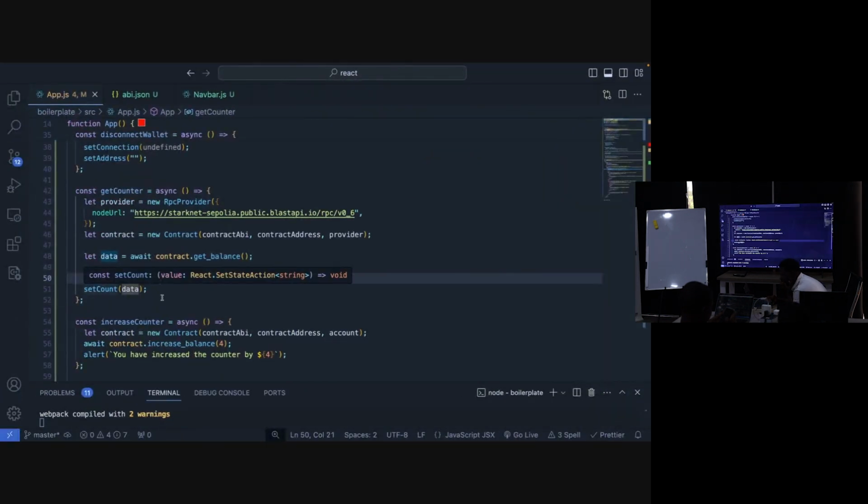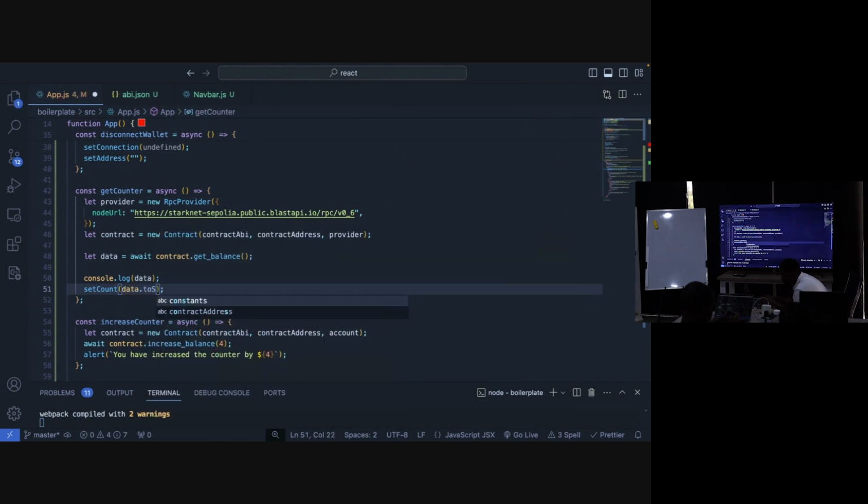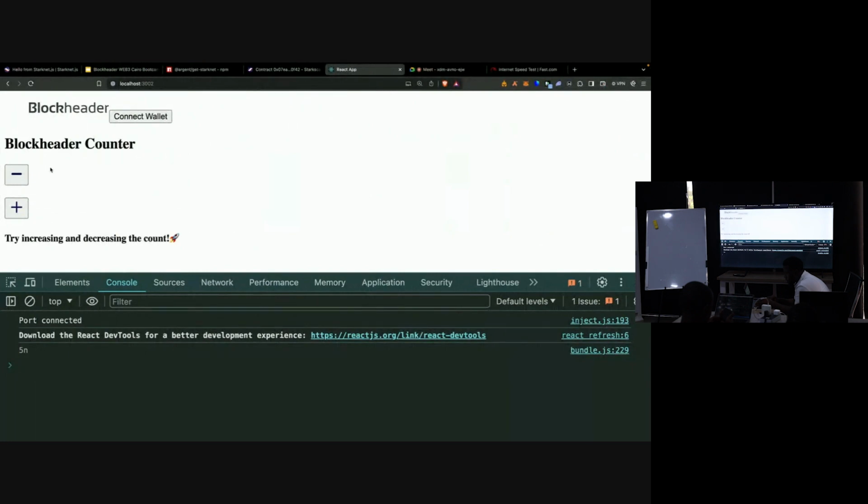It's coming up. Okay, so we're supposed to set this to string, data to string like this.